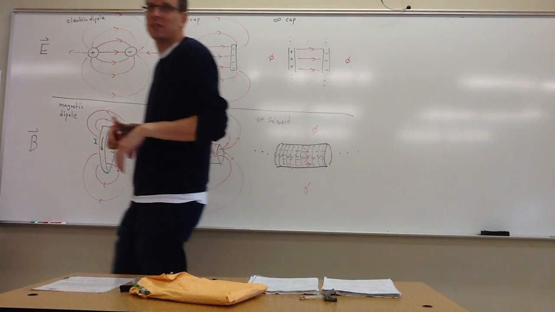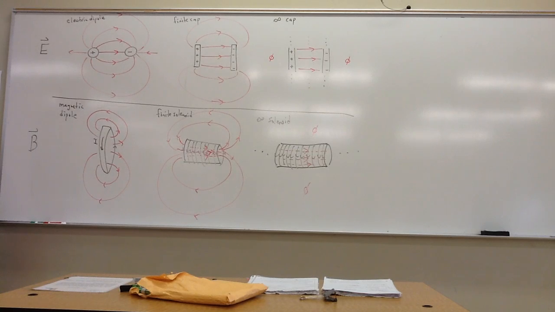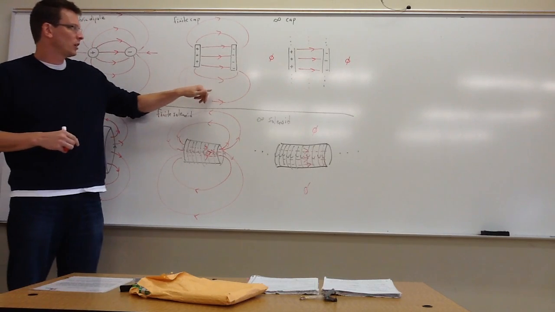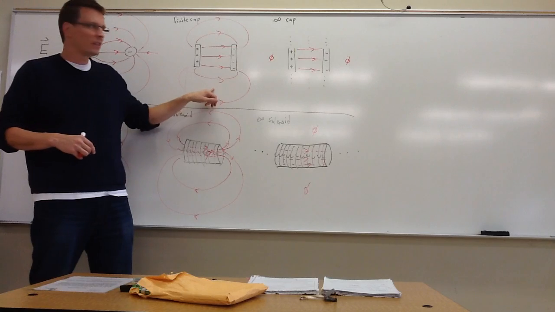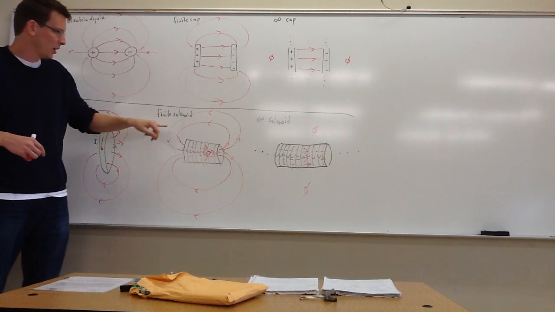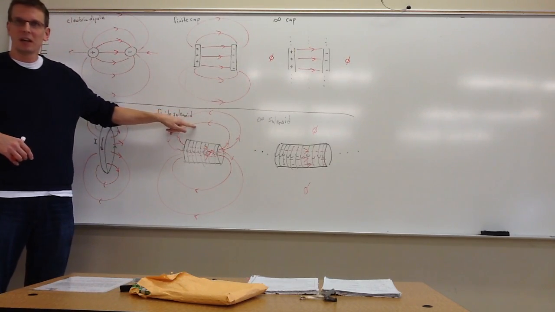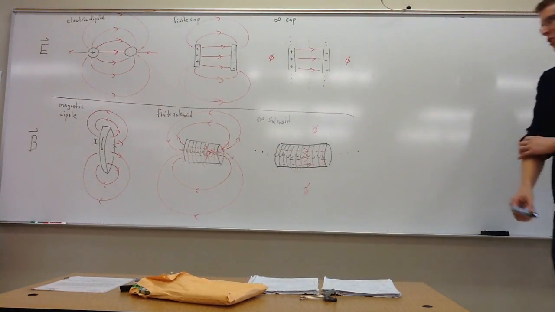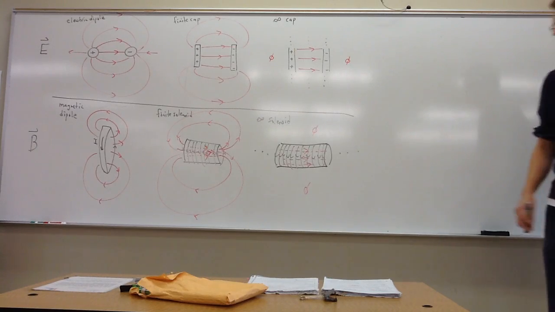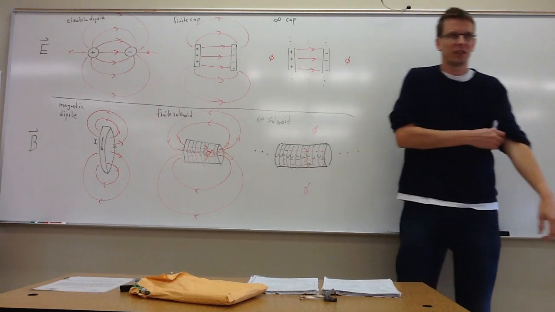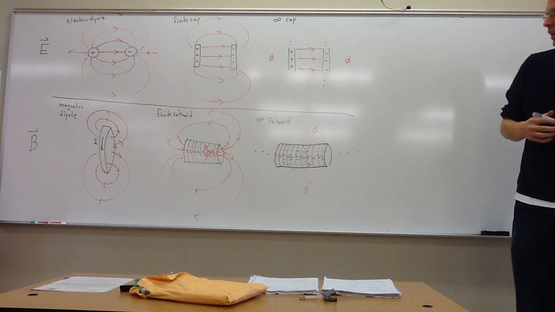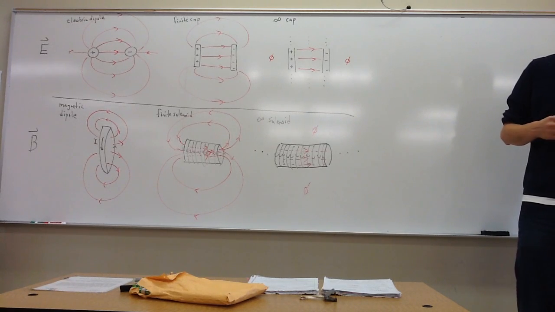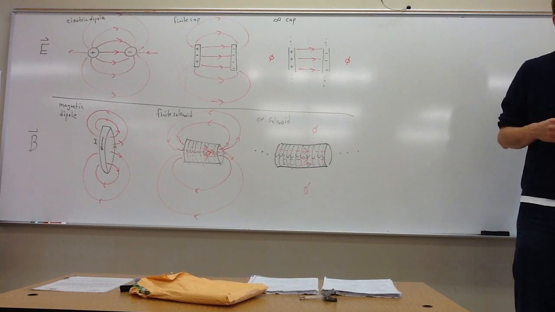Basically, the magnetic field lines can't wrap around because there's no end of the tube to escape out of to wrap around. So we went from the electric field being relatively weak outside the plates to being zero completely. Now same thing here. We went from the magnetic field being relatively weak outside to being completely zero. So there's my motivation for why the infinite solenoid has the field characteristics that it does. It's, once again, some kind of strange infinite geometry to get the simplest field possible, a uniform field.